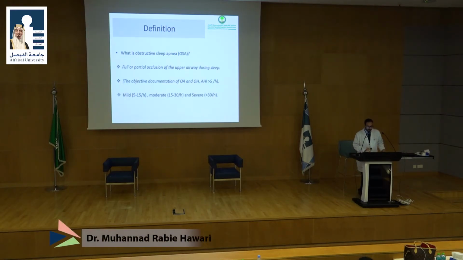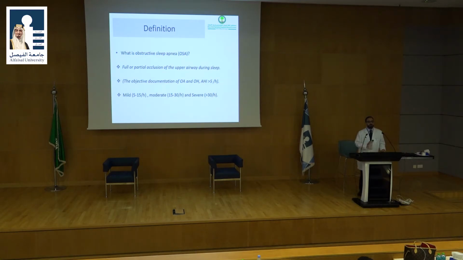Now, when we do a sleep study, we like to score these apneas and hypopneas throughout the night. And then we end up with something called the apnea-hypopnea index, the AHI. We lump up all the obstructive apneas and hypopneas we had and divide them by the total sleep time, and then we come up with an index of how many times per hour the patient would stop breathing. The apnea-hypopnea index in normal people should be less than 5. If in a sleep study you score more than 5 per hour, this by definition is called obstructive sleep apnea.